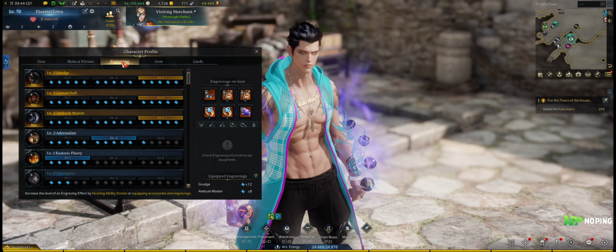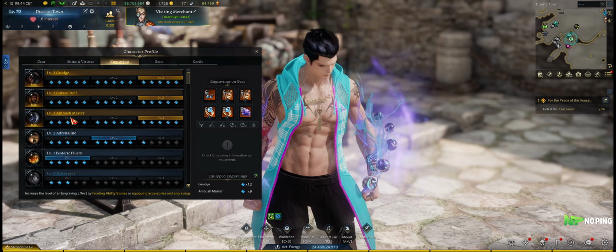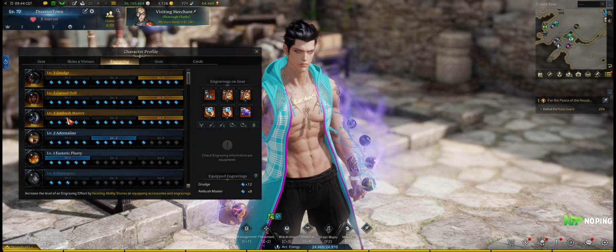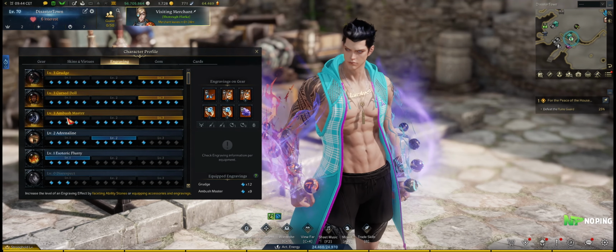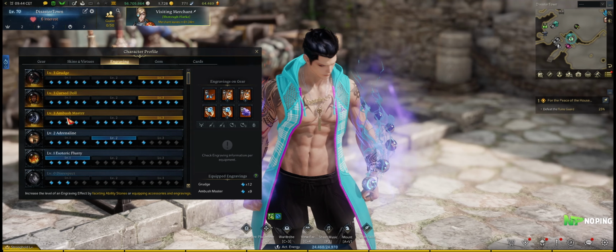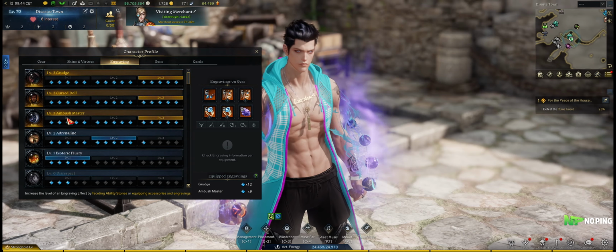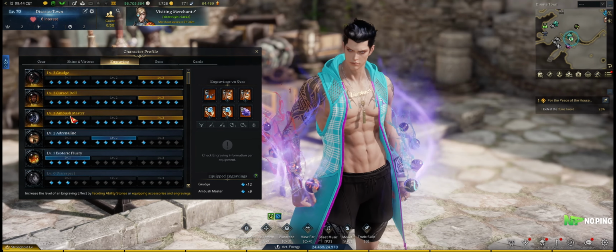I went with that. In terms of engravings, Grudge, Cursed Doll, the two meta ones. I went with Ambushmaster because my crit rate is not high enough for Keen Blunt. If you remember back to the old video, I went both Adrenaline plus Precise Dagger to make Keen Blunt viable, but I don't really like using Precise Dagger that much anymore, because it's kind of a waste, I feel like, because you're losing so much crit damage. So that is why I decided to just put in Ambushmaster instead.